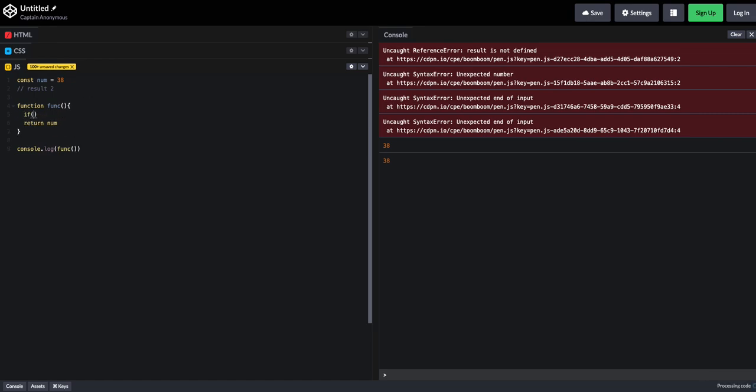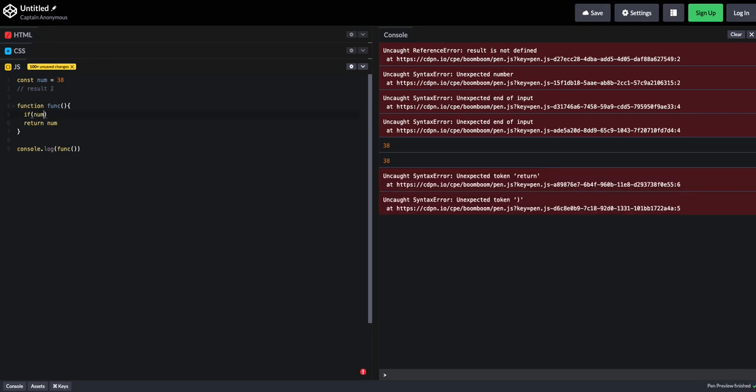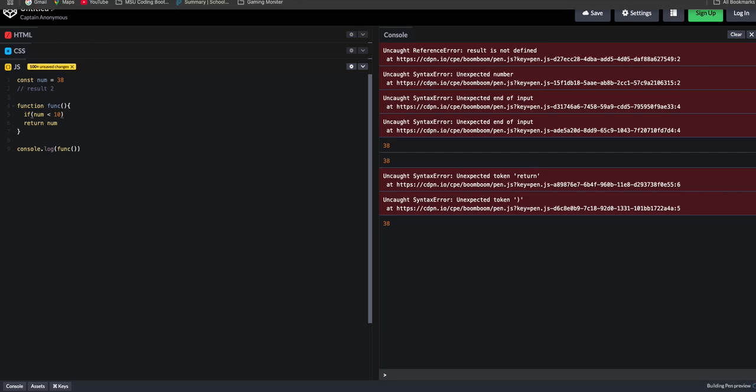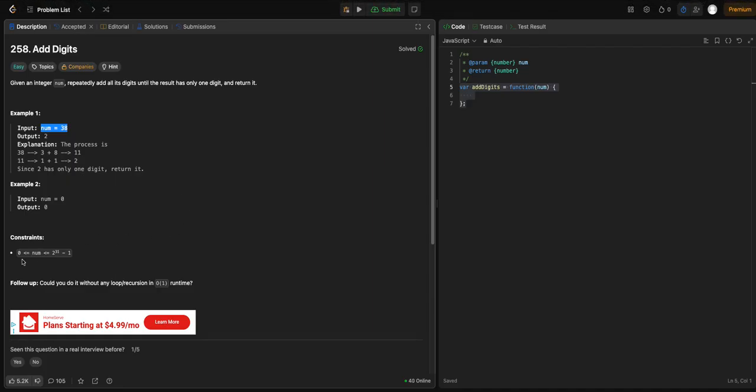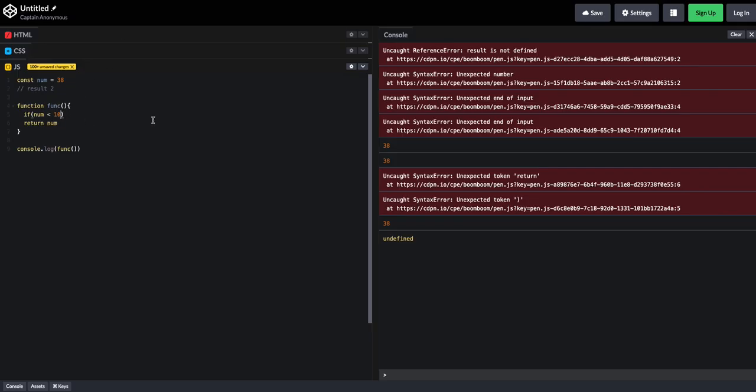So we can right off the bat just say if num is less than 10. Oh, by the way, this is important too. Num is never going to be less than 0, so we can get away with just saying less than 10. We're just going to go ahead and return num. So if this was 3, we would get 3. Yep. Just to make sure this is working correctly, let's get rid of this return statement too. Okay, cool. Let's go back to 38.